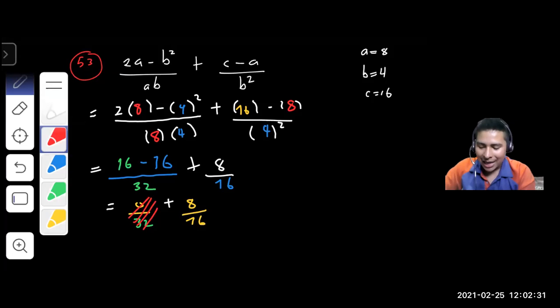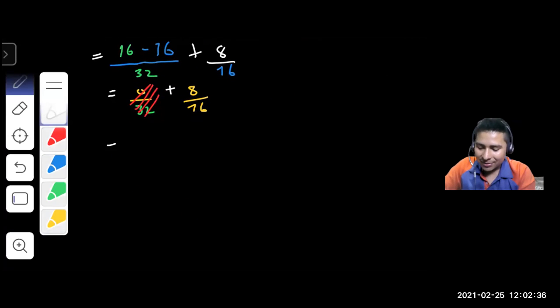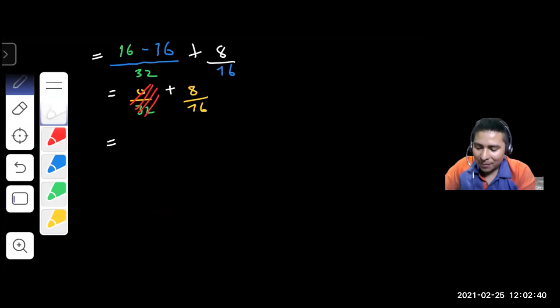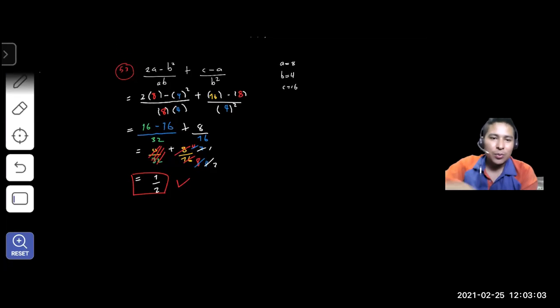That is nothing. I will just erase that. That is not helping me at all. And what did I get then? 8 over 16. Correct. We can simplify it, right? Help me out in simplifying this, guys. Half of 8 is 4, half of 16 is 8. 2 over 4. Half of 4 is 2 and 2. We can simplify again: 1 over 2. Okay, 1/2, correct. This is the answer for this one. 1/2 is the answer for this whole expression.